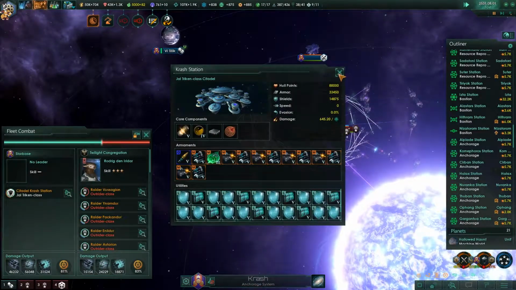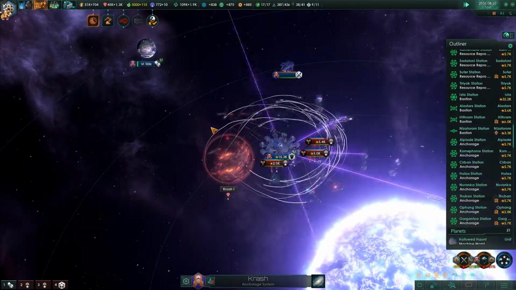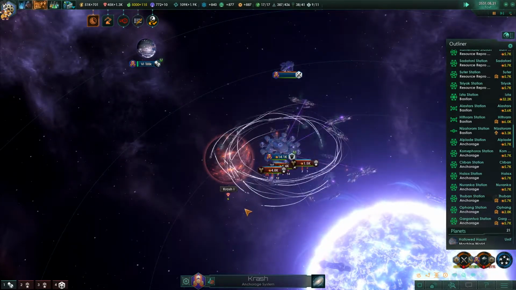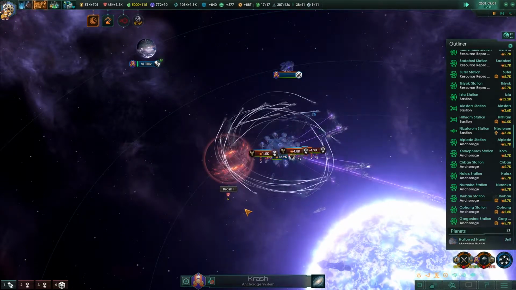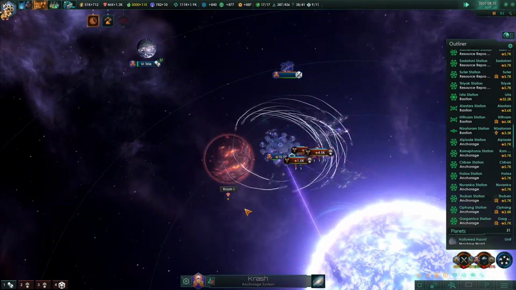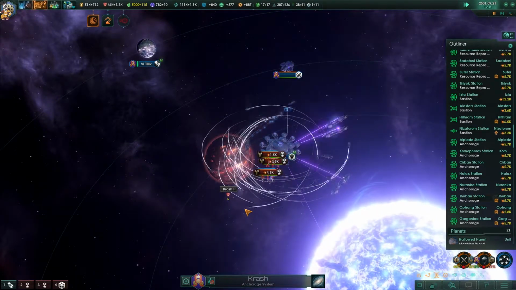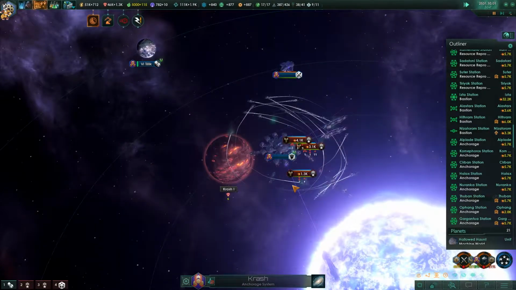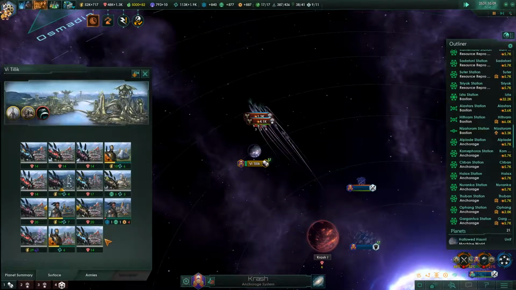Construction completed. Possibly the station might lose, actually. It's really doing a lot of damage to them, though. Yeah, I think it's going to be okay. Oh, I guess actually they're not going to retreat, so no, it's not guaranteed. There's a fair chance that it does lose this. Yeah, they managed to beat it. Construction completed. They're going to just burn this planet now.